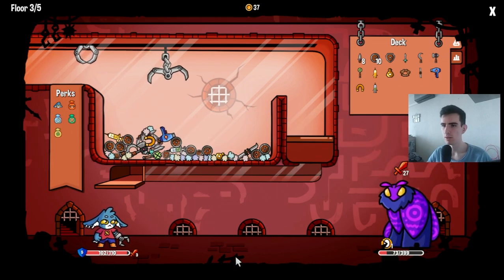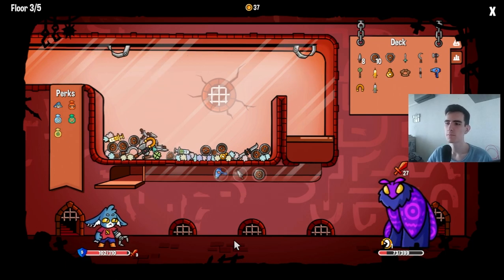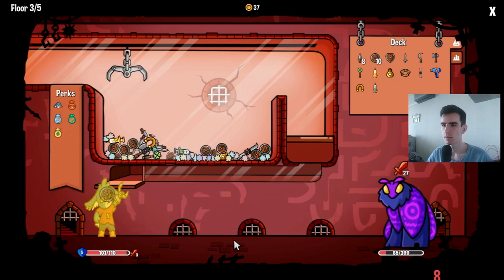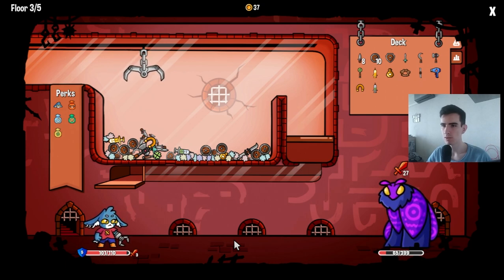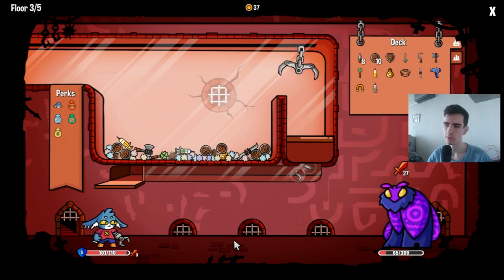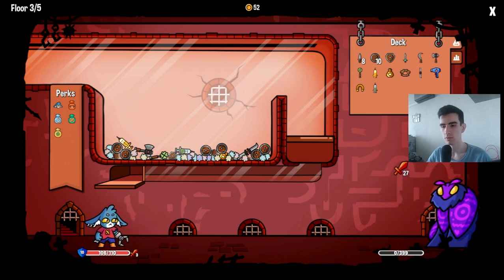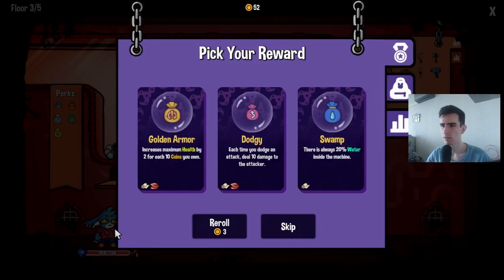Again, we go for the heat gun. Nice. Heat gun accomplished. And now we pick up the magnet. Okay, this time it didn't bamboozle us. This should be it. Nice.